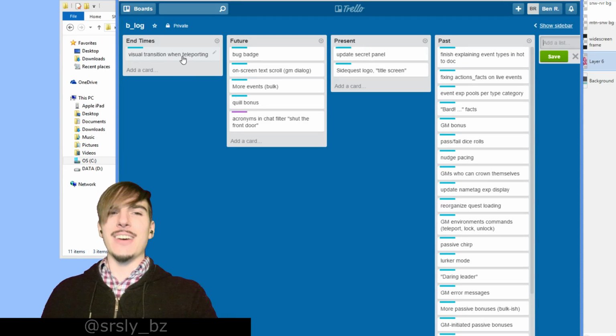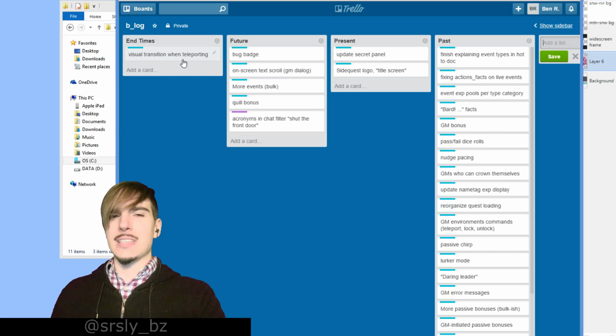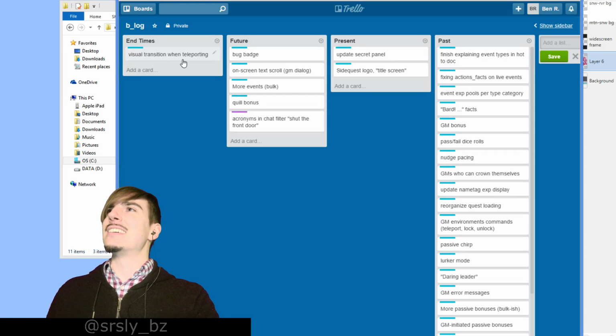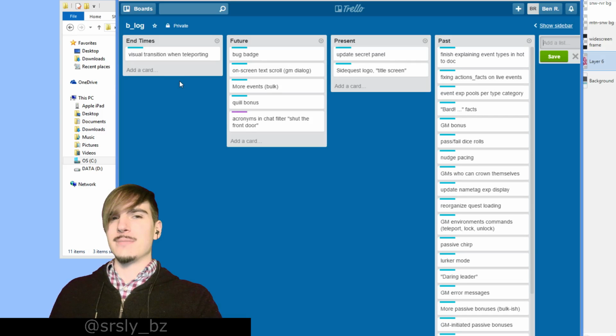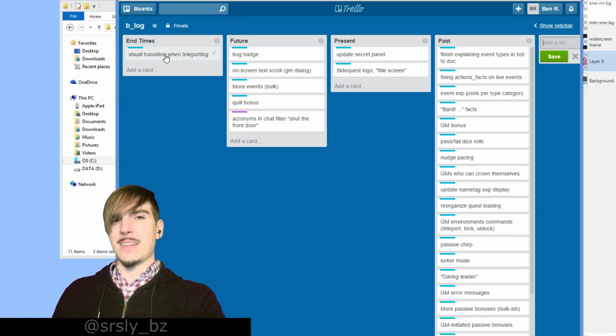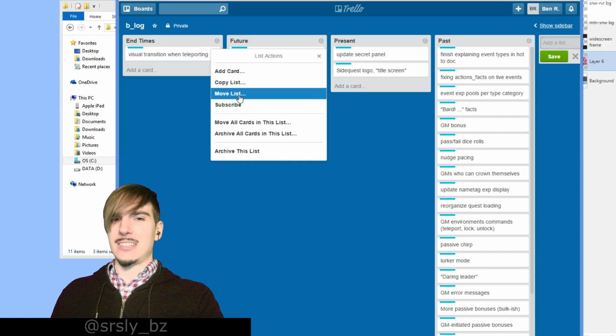Yeah, no, conceptually what I was thinking is really simple, but in practice it's actually horrendous. It's so awful that I cannot do it, just in terms of how we would go about it. No. Nope, I need to come up with a new solution. I might just get rid of it. I should probably just get rid of it, because I also don't like having these end times here.